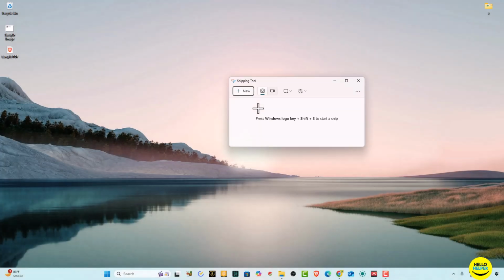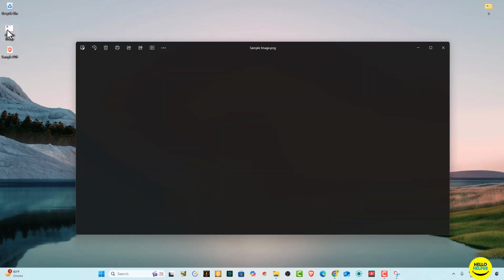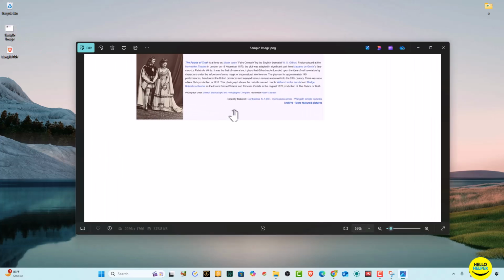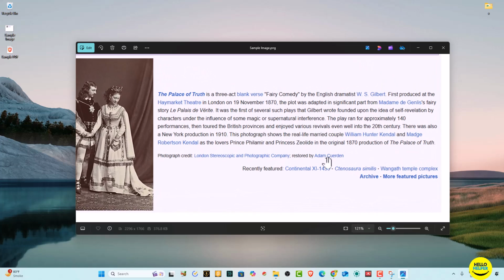Here we first open these things, and now we open the sample text from the image. We simply click on it and zoom in on this text. This is the text we want to extract from this image.